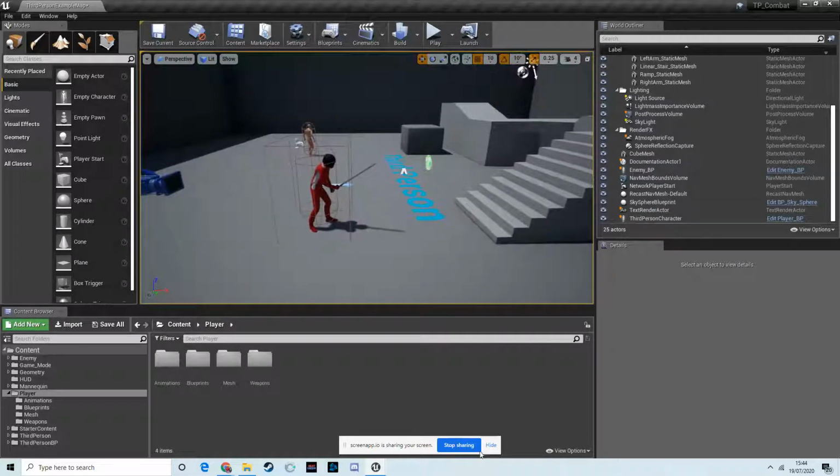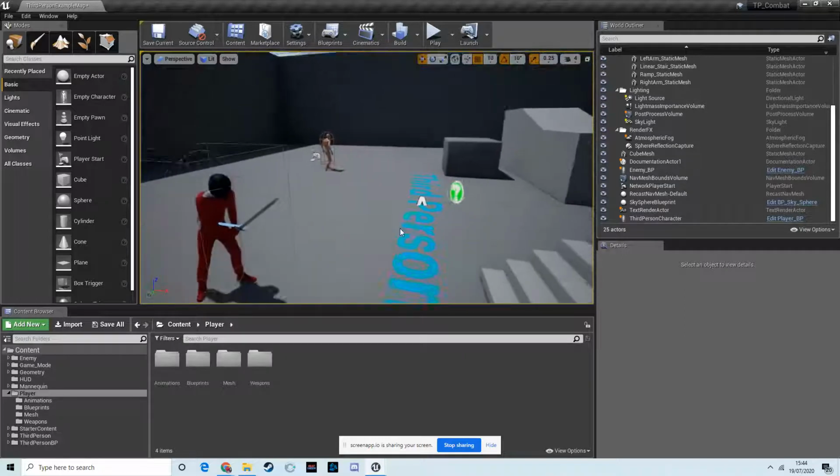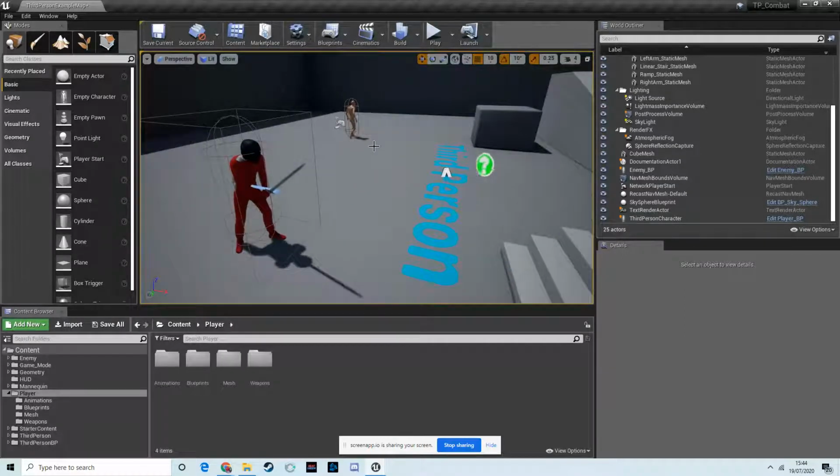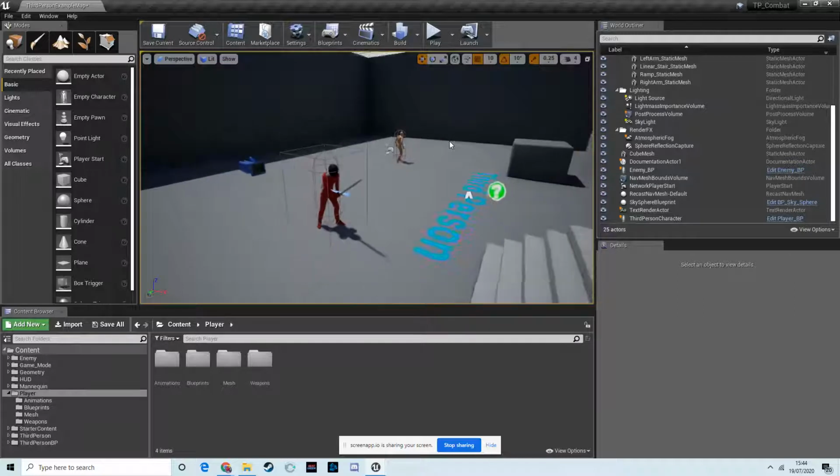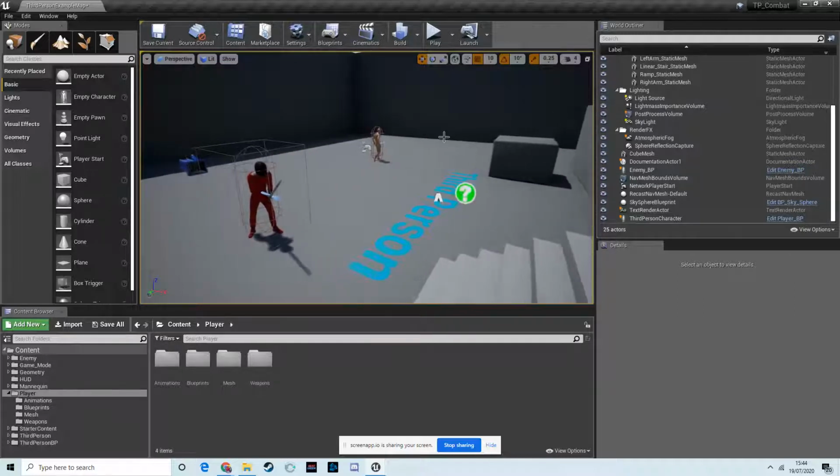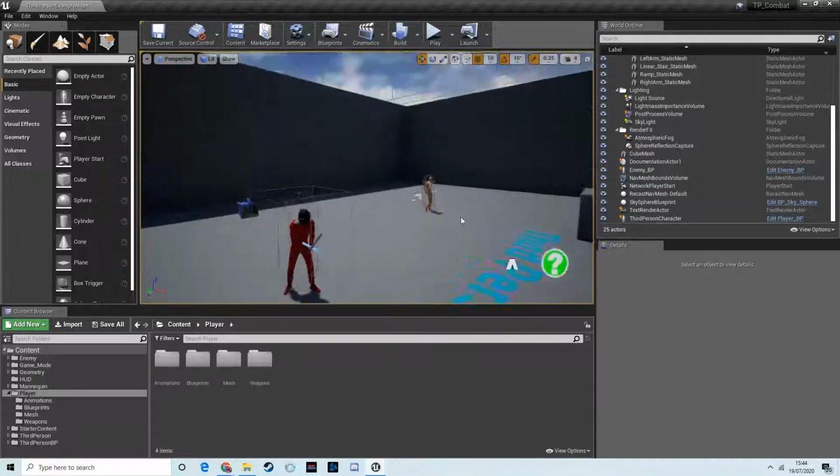Give it a go. Have a play around with it. See if you can get it working in your project. Like I say, it'll look a lot better when you've got particle effects going off and all that kind of stuff, and you've timed the animations properly. Looks like it does cause some problems though. So it's not going to be without its pitfalls. So, like I say, play around with it. See what you can get going.